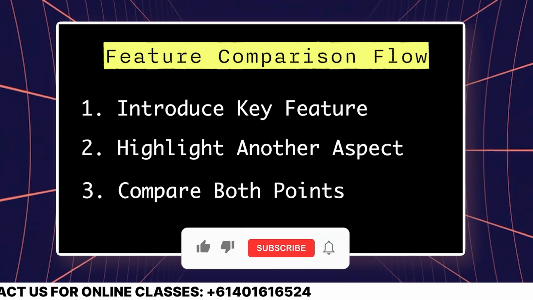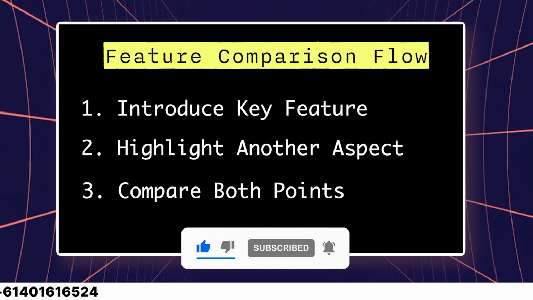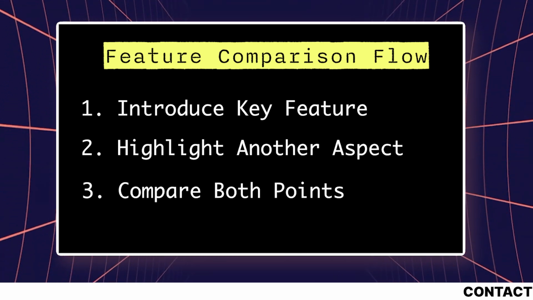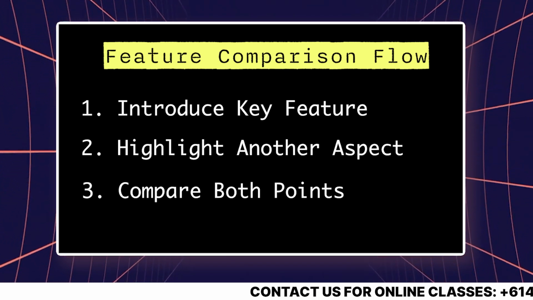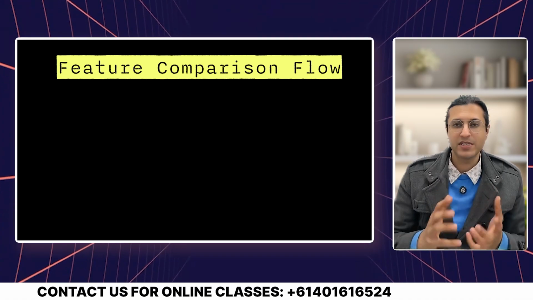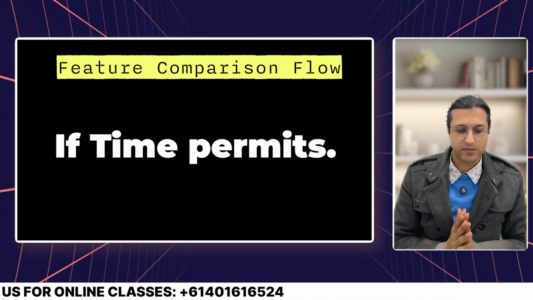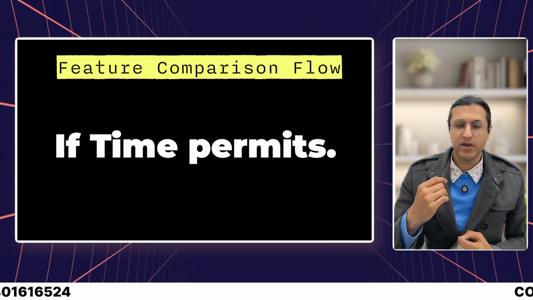After that, you compare it with another key feature. For example, the next noticeable point is, or another important aspect in this graph is, moving to the right hand side, we can notice that. Then you move on to some very specific comparisons if time permits. Point number 5 is if time permits, like where you give a comparison.